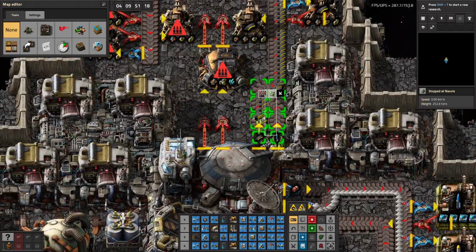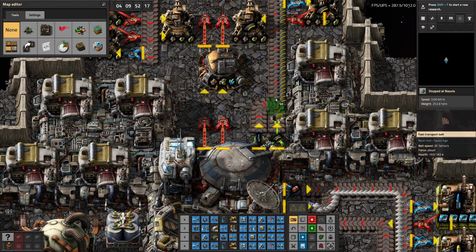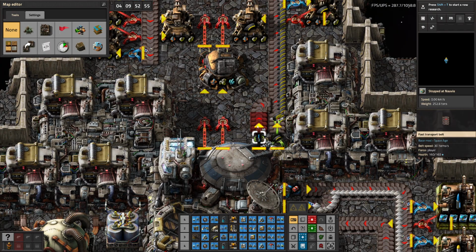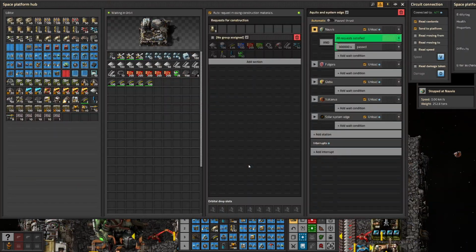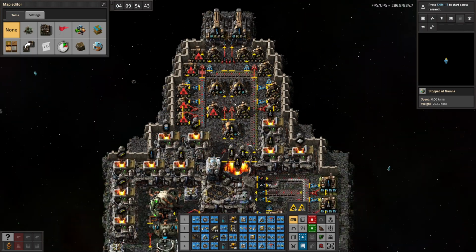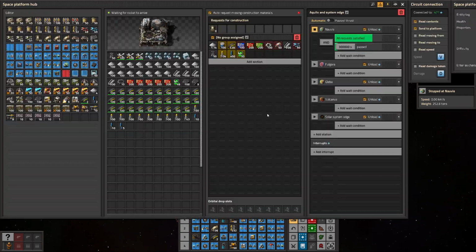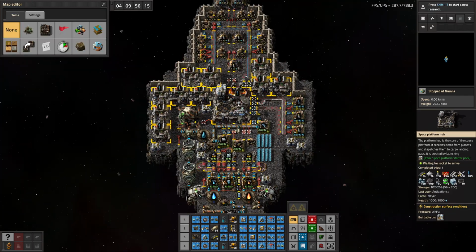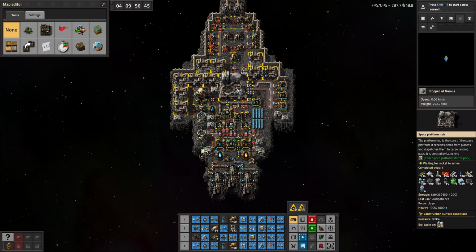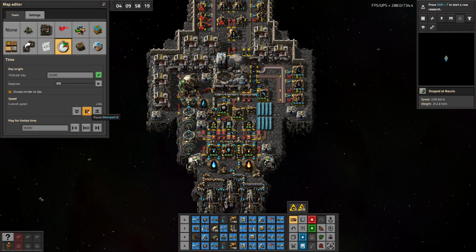Oh, wait. It's not completely mirrorable because of the side swapping we have. Whoops. There we go. Oh my gosh, they come at such even intervals. That is cool. I like that a lot. Okay, well that fills up really fast and you just spawn in resources. Would be really nice if we could do that during the actual run, you know?